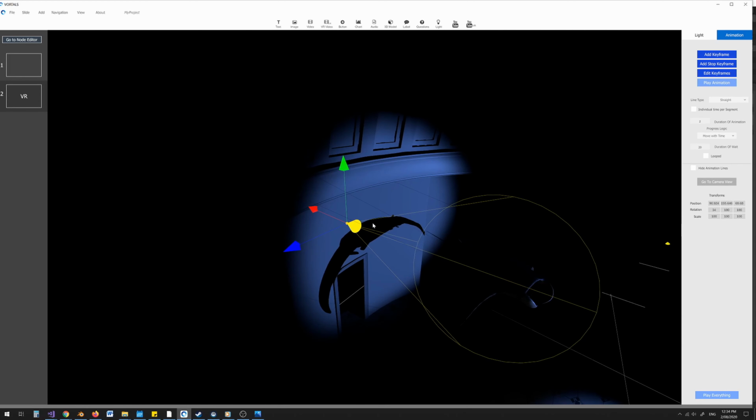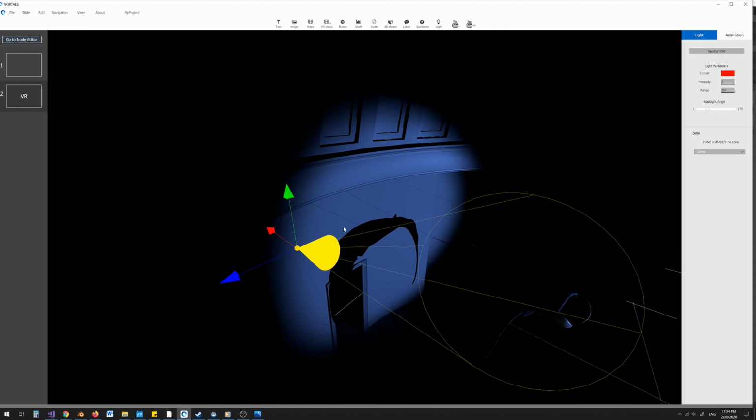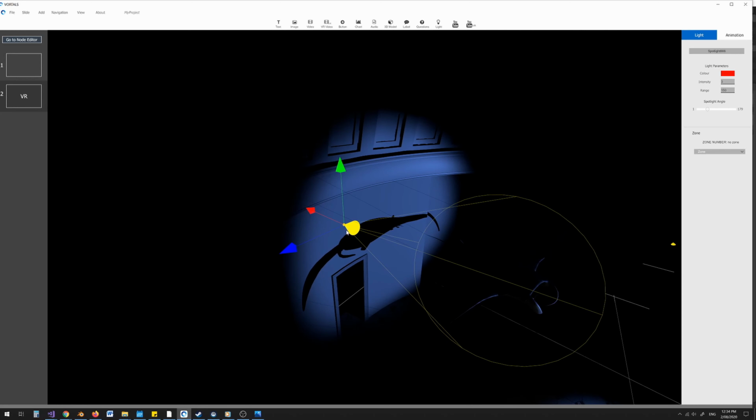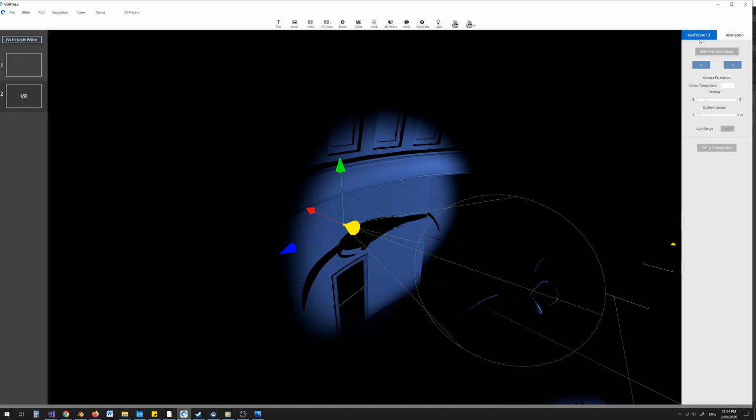Now, if you make a mistake in your keyframing, you've chosen perhaps the wrong intensity, it can be very difficult if you haven't moved the light to select the keyframe you want, because all of the keyframes exist on one little location. So the trick here is to select your light, come to your animation, and choose Edit Keyframes. And in doing so, it will send you to keyframe number one.